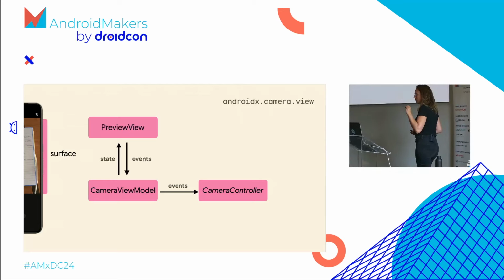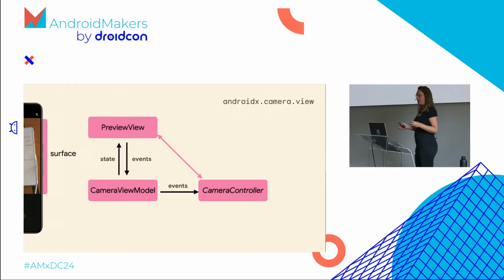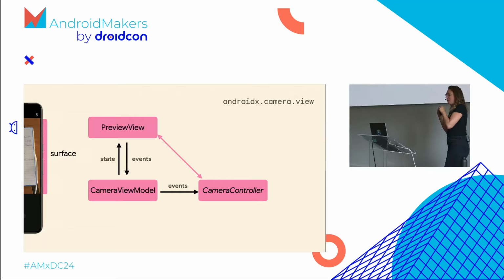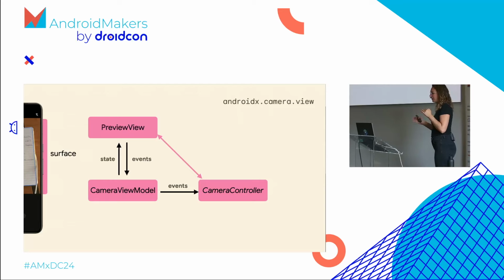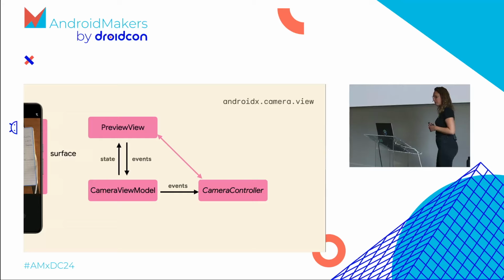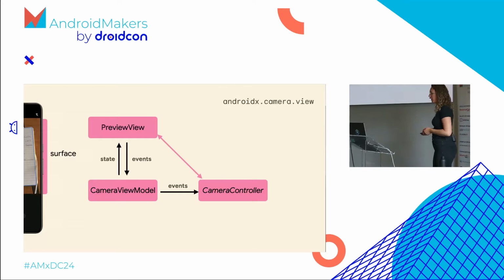And when those two are linked, the camera controller can request a surface, which the preview view can then provide. So they are basically just happily married together. Both of them always exist. And they can pass that surface, and they can render to that surface. Now, both the controller and the view can kill or restart the surface at any point in time. So that's how the life cycles of those two can be matched up. And the controller is responsible for rendering the preview stream.